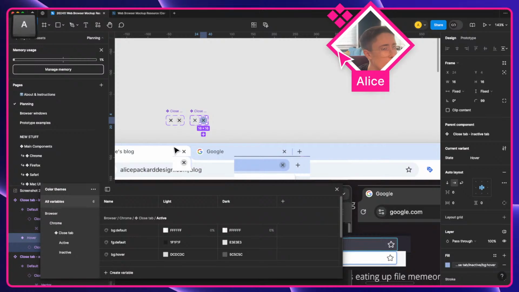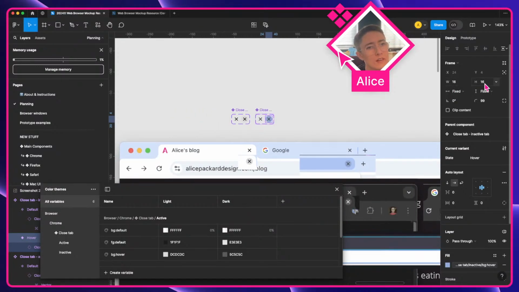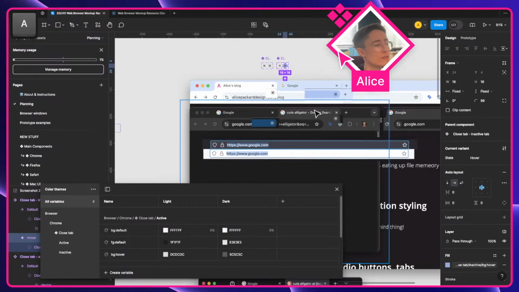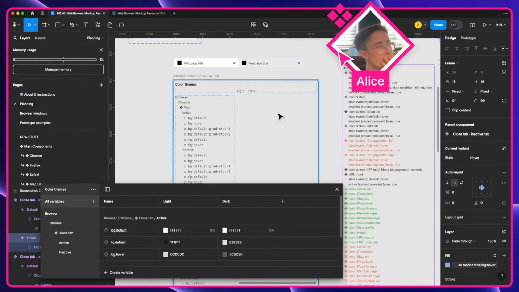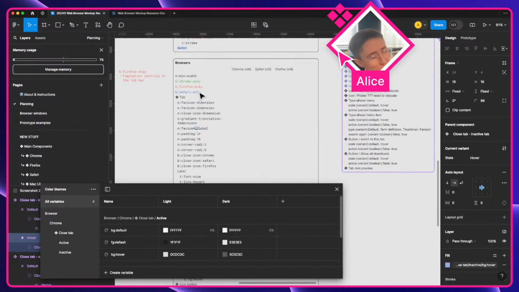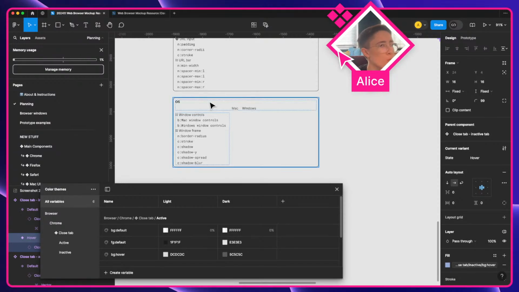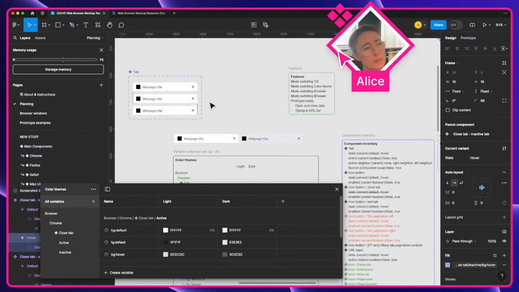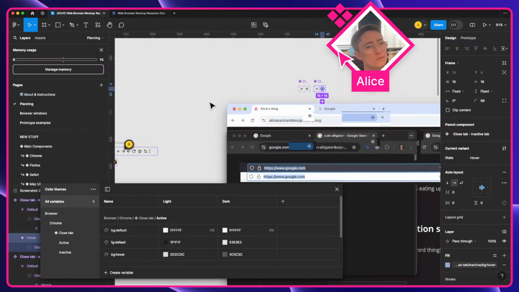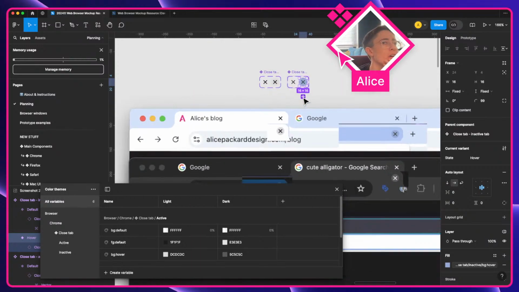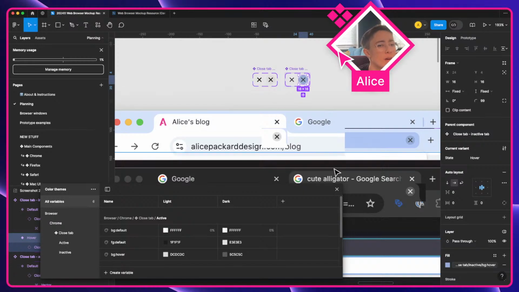But what collection would that live in, right? Because this 16 by 16 is not concerned with what color theme we are in. And because this is a Chrome specific component, we also don't really care what browser we're in. This is a modeless thing that we would want to control. It wouldn't be a primitive level collection, but it would be kind of like, I don't know what you'd call it. But anyway, let's move on to building the tab, because now we have this small but really important piece of interface sorted out.